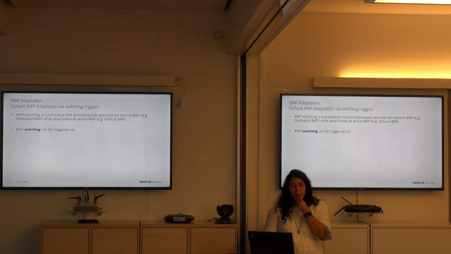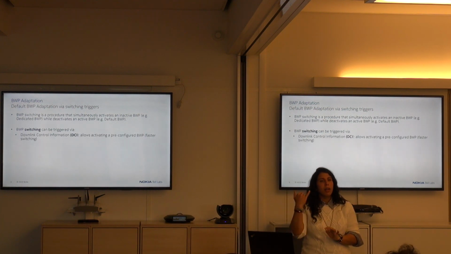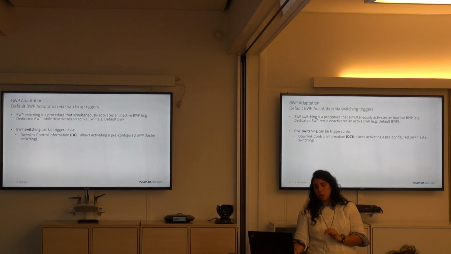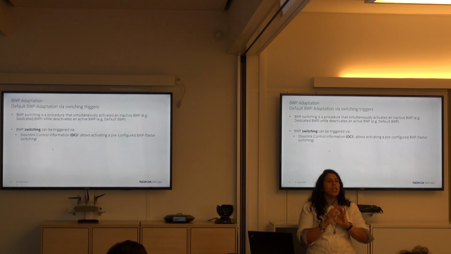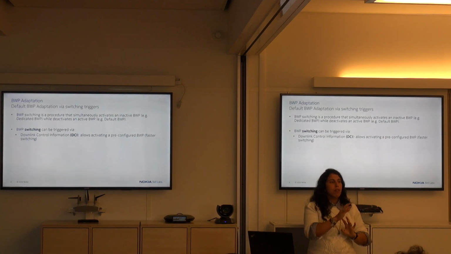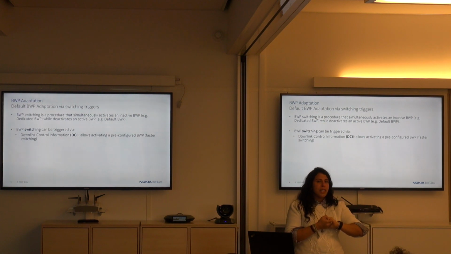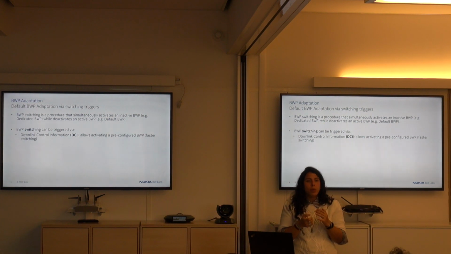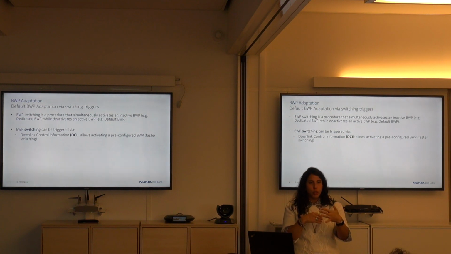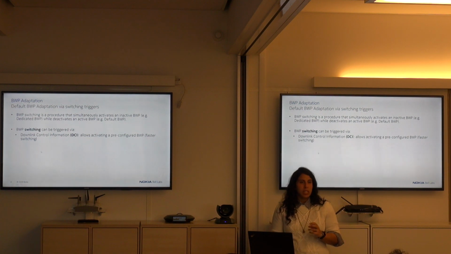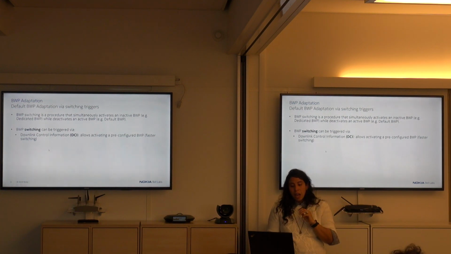Now, this bandwidth bar switching can be triggered in different ways. One can be the control signal from the network. It's called downlink control information, and it allows activating in a very fast way any of the configured bandwidth bars. Before I mentioned to you, we can have up to 4. The reason for this is that the network can very quickly say, okay, switch from bandwidth bar 1 to 2, or from 2 to 3, and so on. And this quick switching is done through DCI. So this is perhaps the best way to switch, because it avoids latency.